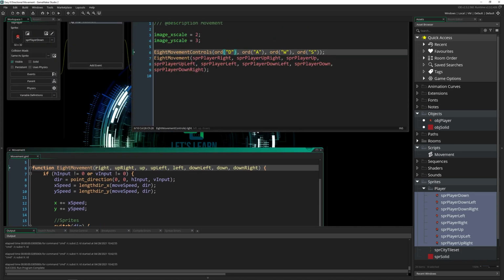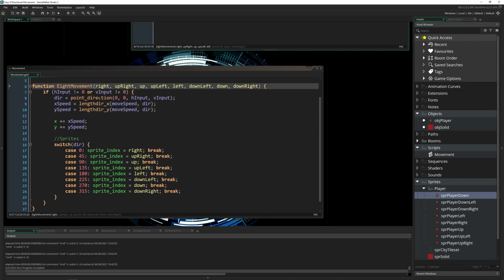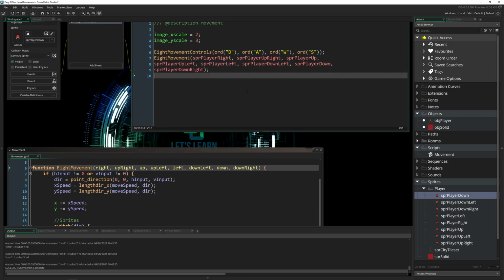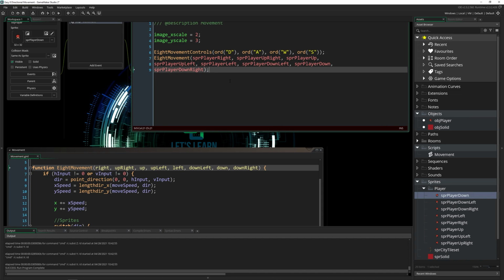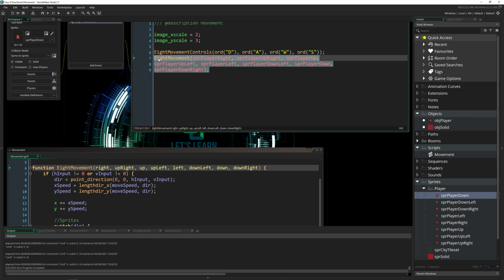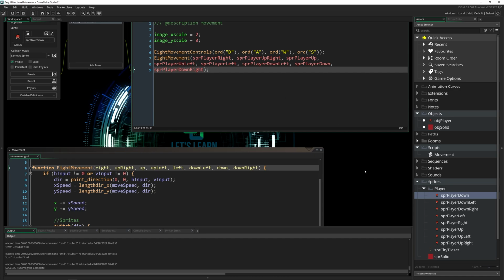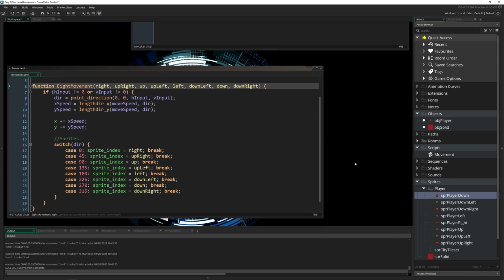You can see I've got 8 different sprites for my player over here: down, down left, and so on and so forth. The order here is important because we're going to be using them in this order. But when you type out this function, like 8Movement, you can see down here it tells you exactly which one you want to be using. So use that as you type them in. And the nice thing is you only need to do this once, and then you can reuse this for other characters as well, very quickly and easily.